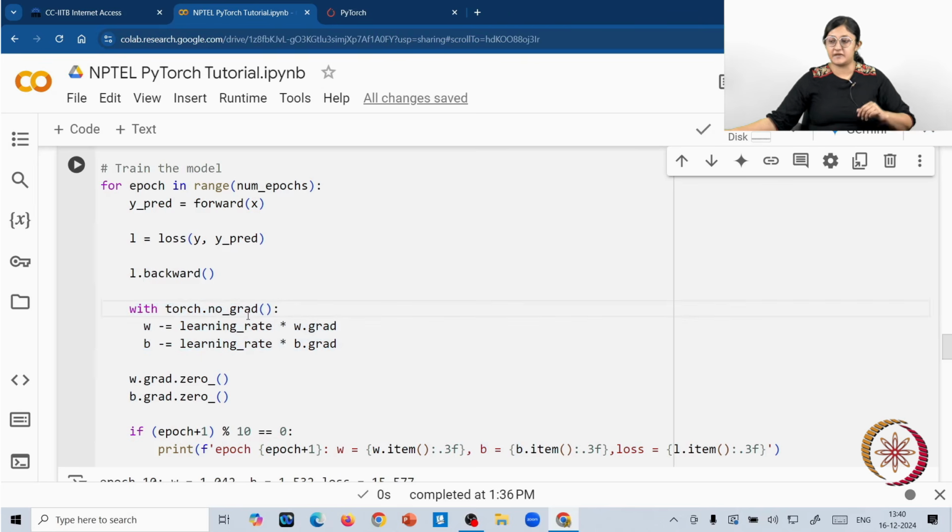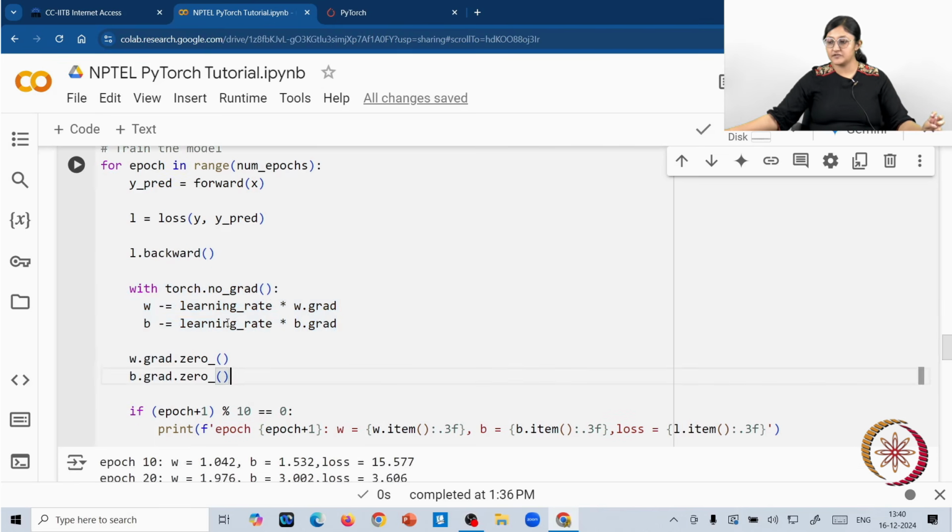What happens is, as I was mentioning, whenever we have leaf tensors like w and b, whenever we perform any operation using the leaf tensor, it gets tracked in the computational graph. But if we don't want that, we use this torch.no_grad, and that would disable that for some while. As long as we are within the scope of this context manager, that would get disabled. So here we simply update the parameters and then we are back again to normal. Here, we do not want the gradients to get accumulated, so we do w.grad.zero_, and this would again initialize the gradients to be 0.